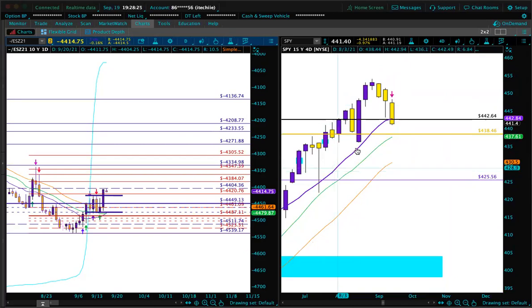Okay. Actually, is this my Celts? No, these are simple moving averages. Okay. So we already closed below the 14 SMA. So the next thing we want is a retest of the 14 SMA and then a downside move to 438.46, that level, which lines up with 437.61, which is the 20 SMA, which is the green level.